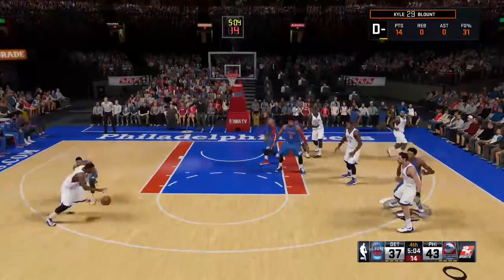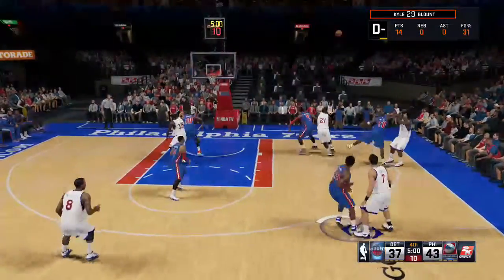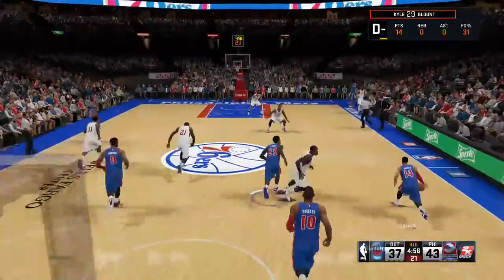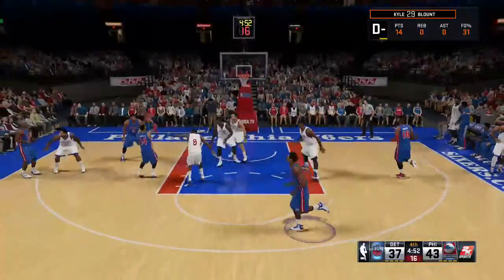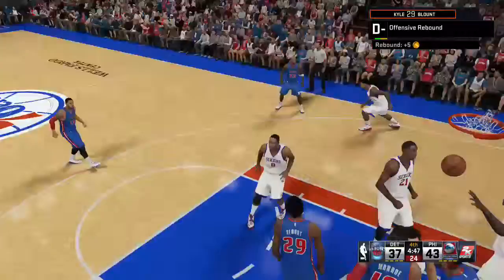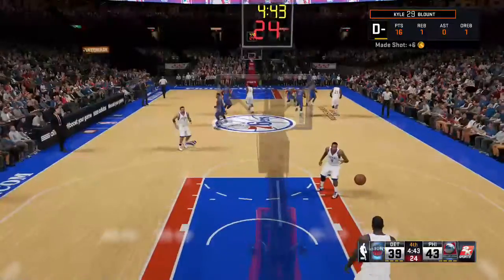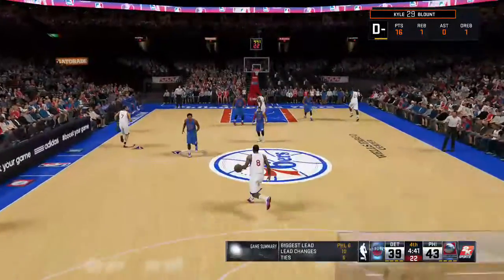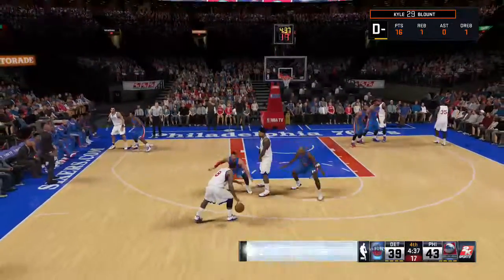Now here's Wroten, guarded by Augustine. From downtown, rebound by Greg Monroe. The Pistons shooting the ball at 42%. Takes the 13-footer. Count it, and the 76ers lead has been cut down to just 4 points in the bucket from Blunt. If you battle for the offensive rebound and come up with it, you're guaranteed a high-quality shot on a follow, just like he got there.